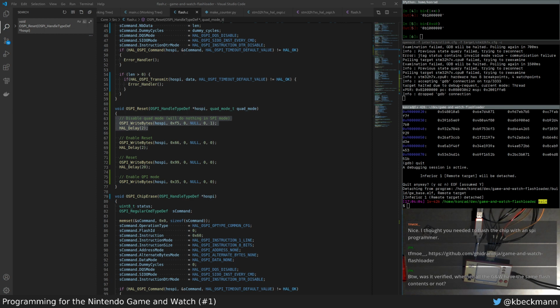By the way, was it verified whether all the Game & Watch have the same flash contents or not? Yeah, so it's mostly the same. The bulk of the flash is the same. And then there are 2 pages or 2 areas in the end of the flash that are unique per device. But it seems that that contents doesn't really matter. Because what I did, I took the flash from one unit and put it on another unit. And it still worked with the stock firmware. So I honestly don't know what's that all about. It's really strange. I don't get it. Like, it doesn't make any sense.